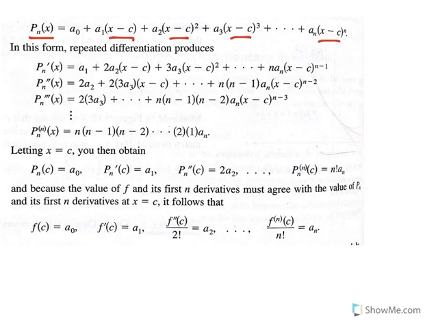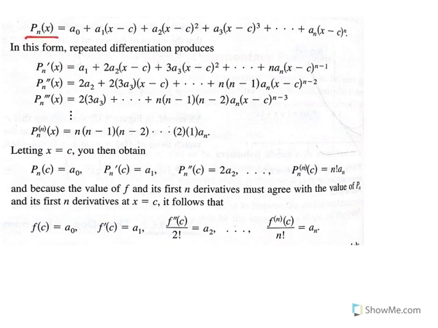You may remember transformations of functions from algebra. Basically, this is the parameter h, and if you have x minus h, you have a horizontal translation of the parent function's graph c units. So basically, when we have x minus c here, we're just moving the center of our approximation from x is equal to 0 to x is equal to c. So that generalizes, because now we don't have to just think about centering our approximation at x is equal to 0. It could be centered at, for example, x is equal to 1 or x is equal to -2, whatever. But we do the same thing.